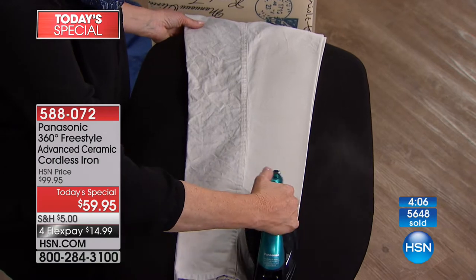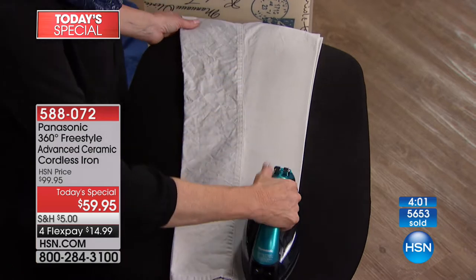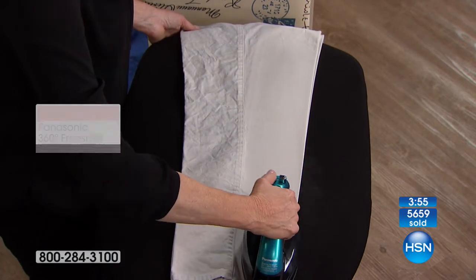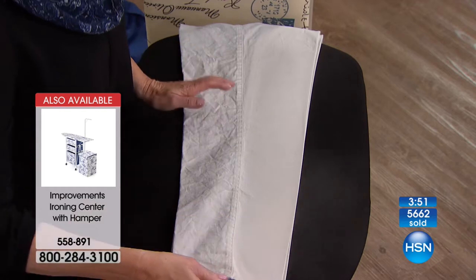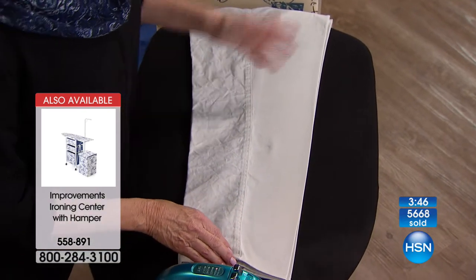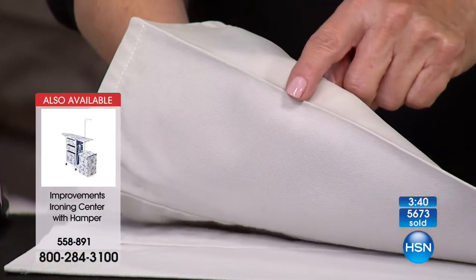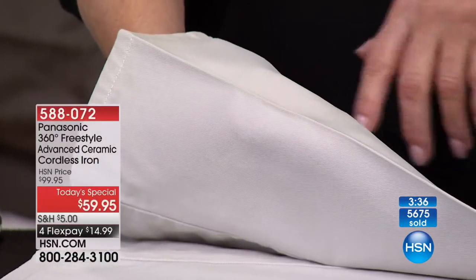I am using the 1500-watt iron — if you have one that's less than that, you're not going to get this result. I'm pumping in steam, which relaxes the fibers and makes them wrinkle-free. This is money savings right in your pocket. Watch — I get the razor-edge finish that looks like it went to the dry cleaner. And look: the steam went through a second and third layer that I didn't even iron — razor sharp on the other leg and all the way to the other side.